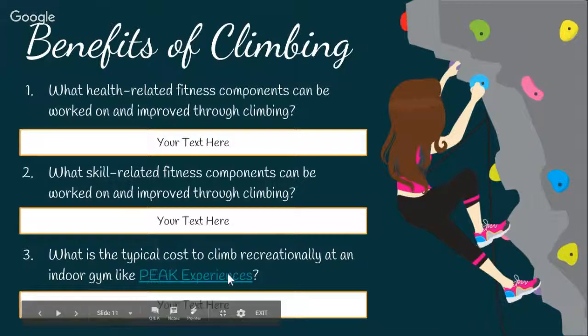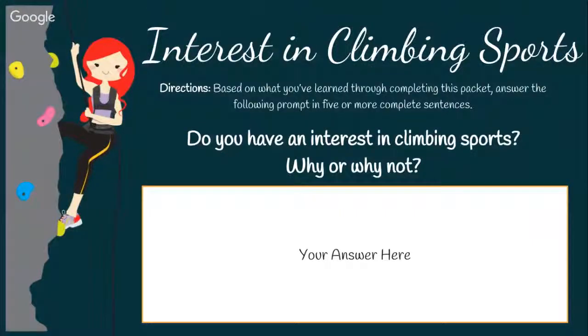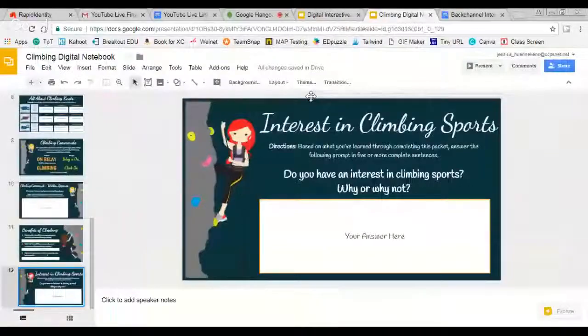They actually have to go to the Peak Experiences website to go into everything and find out cost, what would doing this as a lifestyle be like? And then I just ask them, hey, after you've learned all this, are you interested in this? Is this something you want to do? It's a great tool to find out where our kids are, what they're interested in. And they have a lot of fun with it. And so that's just 2 examples of the interactive notebooks that we use in our class.